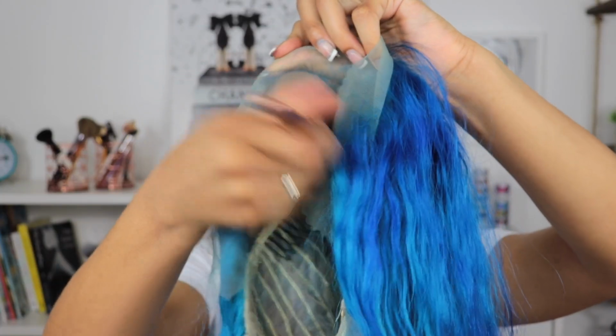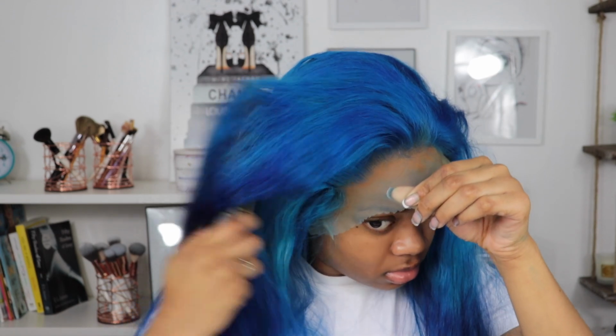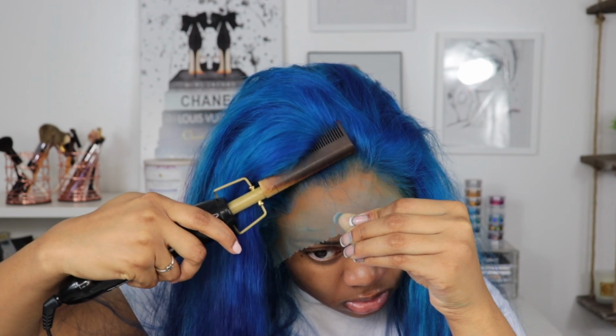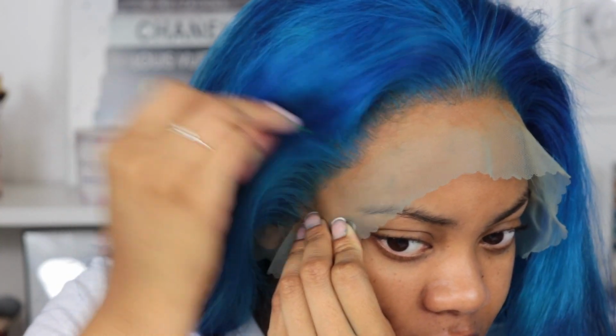Okay. So right now I am going to apply my foundation to the wig. Okay, so I applied the foundation to the lace. This is how it's looking. And I'm just going to kind of press the front out of the way, push it back so that I can see where I really have to go in and pluck. Okay. And now I'm getting excited, okay? I'm just going to pluck some hair out of this wig.